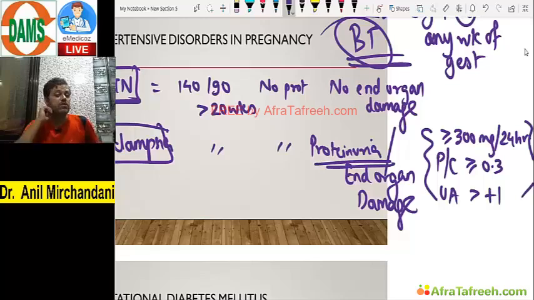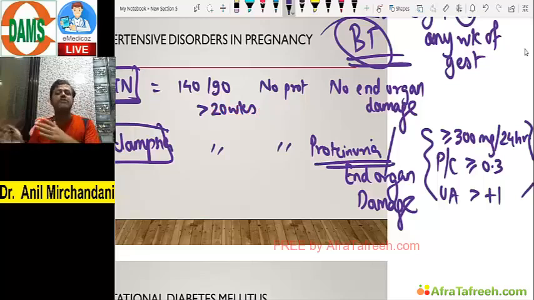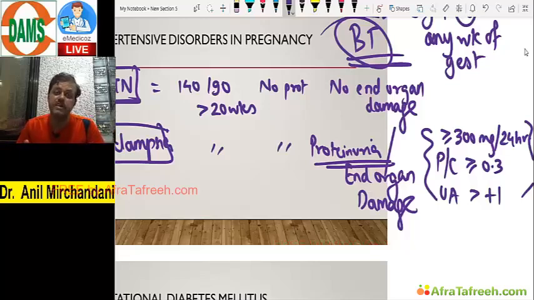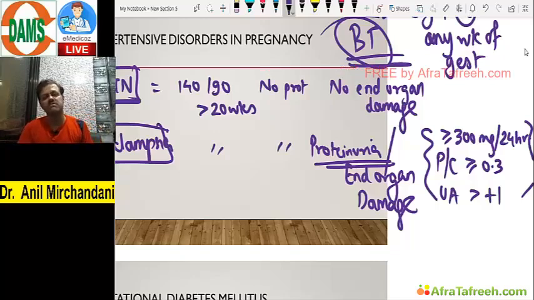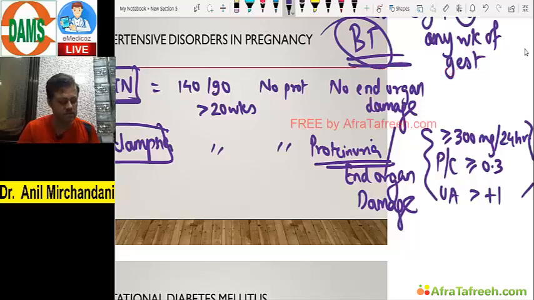There might be a question like this: 140/90, 2 readings, proteinuria is present, it is 150 milligram per 24 hours. Label your diagnosis. Then please don't write it as preeclampsia. Then it would be a case of gestational hypertension, because significant proteinuria would be 300 milligram for labeling someone as preeclampsia. Otherwise, it would be a case of gestational hypertension. Anubhav Singh, remember 4 hours. Some books have written 6 hours, but 4 hours is written in Williams. Okay, am I clear about this?